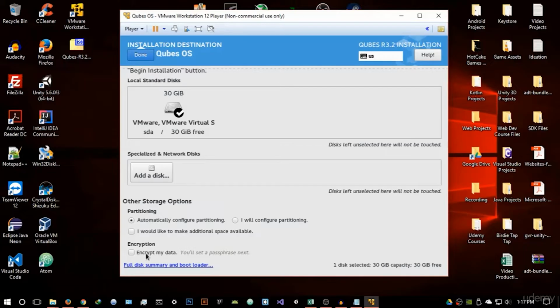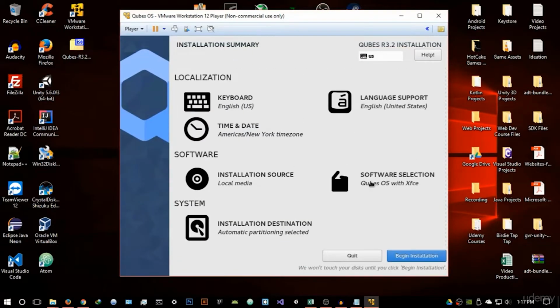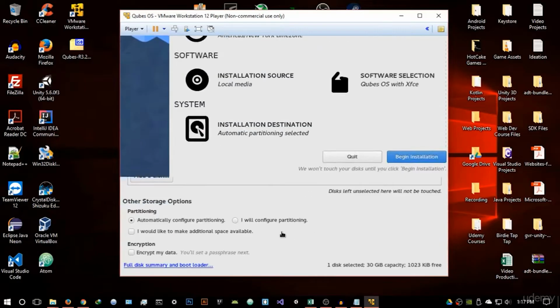However, if you're installing this through USB, you're installing this on a physical drive, or you're dual booting it with Windows, the installation process is the same thing. You can basically then encrypt my data. You don't need to uncheck this. But if you're running through the installation as I am now, you just want to make sure you disable encrypt my data. Once done, just hit done, and you should be good to go.